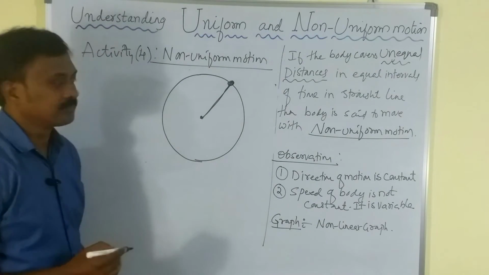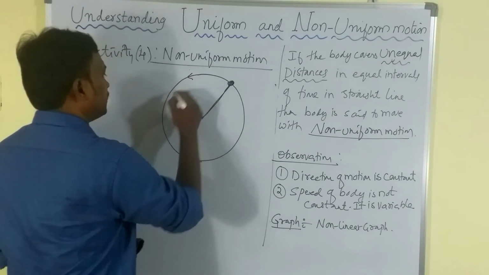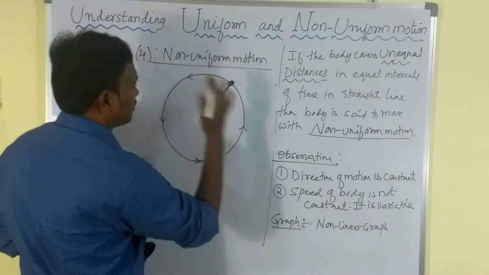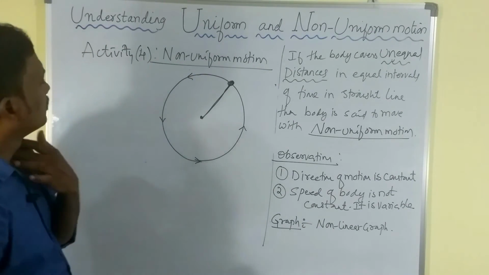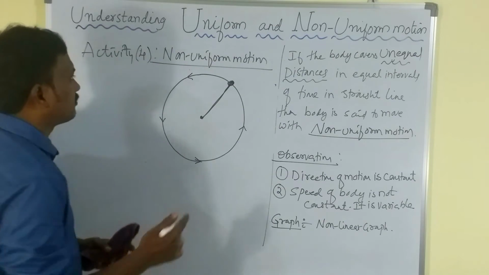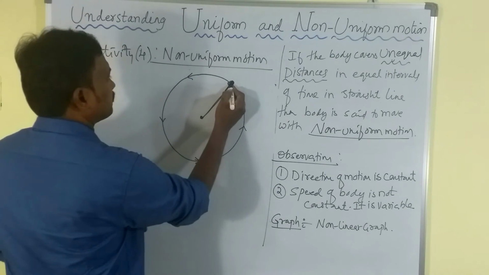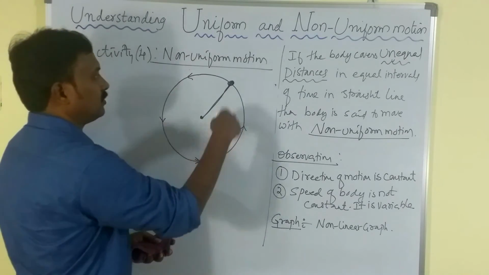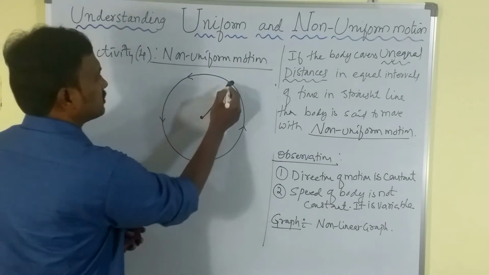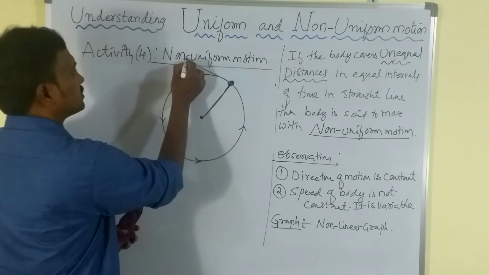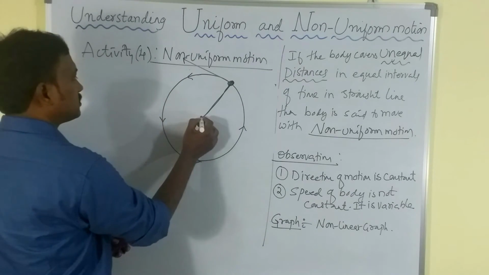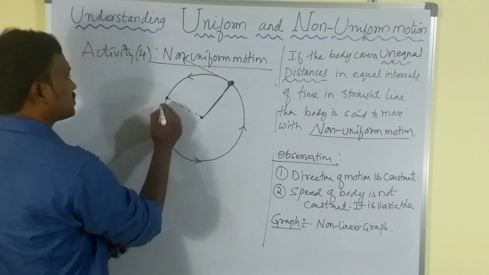Okay, so it is making a circular motion. Now, if you look at this diagram, suppose when the stone is here, if you leave the stone at that particular point, as it is moving, what happens? The stone just goes in this direction. And if you leave the stone here, what happens?